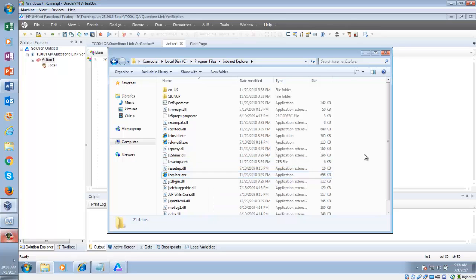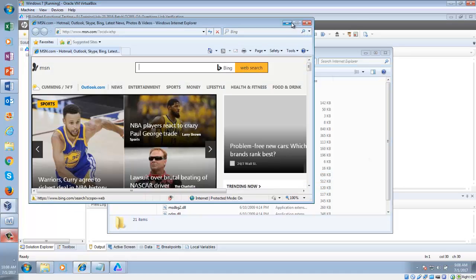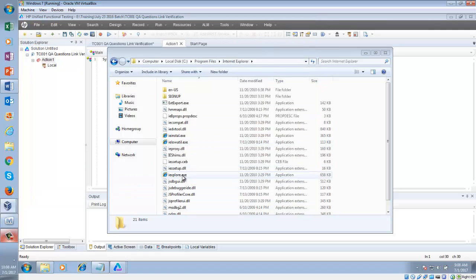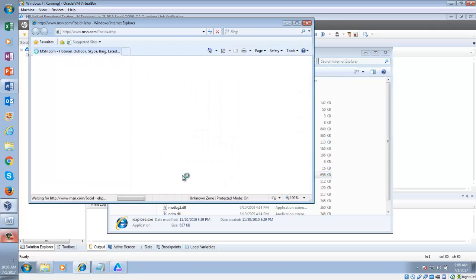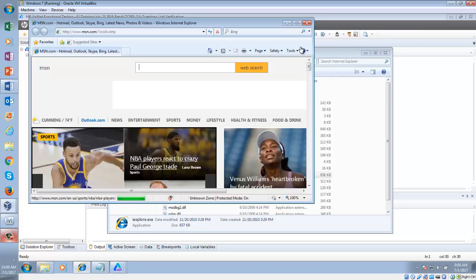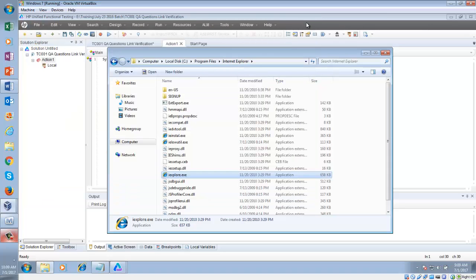Does it make sense? You don't need to put the path. For Internet Explorer, UFT is programmed that way by default.